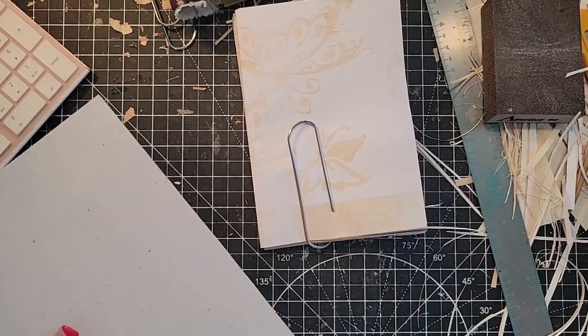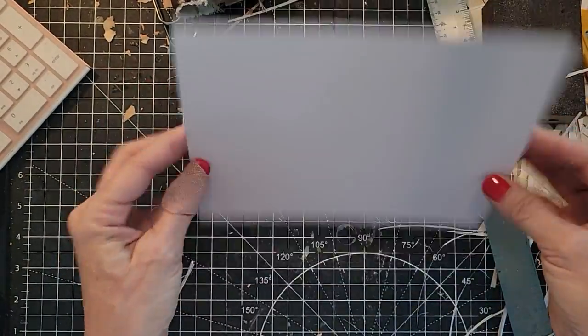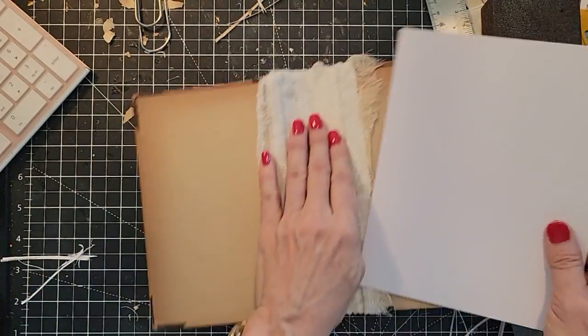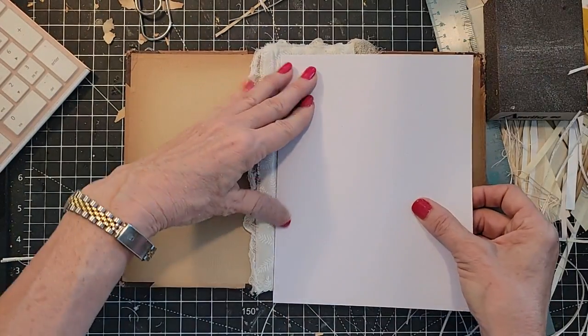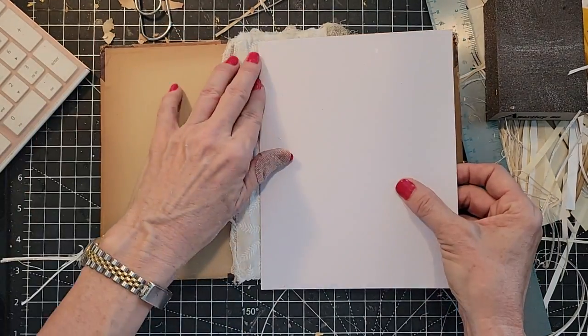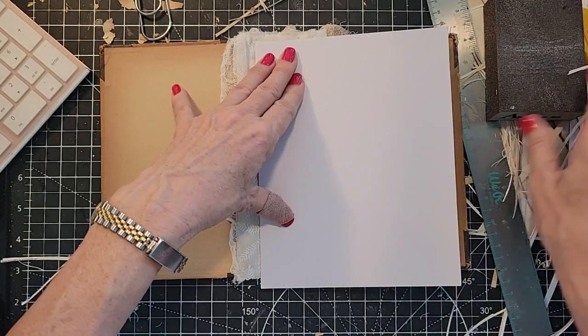chipboard. Well, holy tamale, guess what we got? A piece of chipboard here. It came from some kind of packaging. Now, let's see if we can make ourselves a little spine ski. A little spine ski. You want it to be inside and not getting in the way of the fold. So interior to the spine and not in the way of the fold.